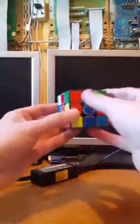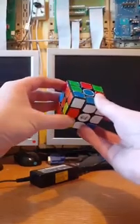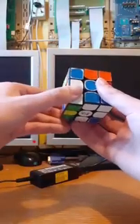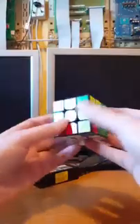So next one, let's take this one, which is blue, orange, and white. That can only go between the blue, the orange, and the white, so we want to put that down there, except obviously you got that one there, so you move it out the way, bring this up, push it back, bring it down. Now, one last thing.